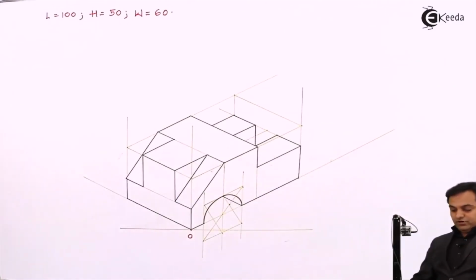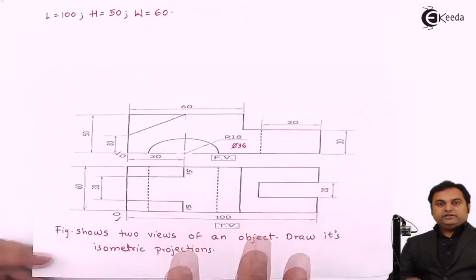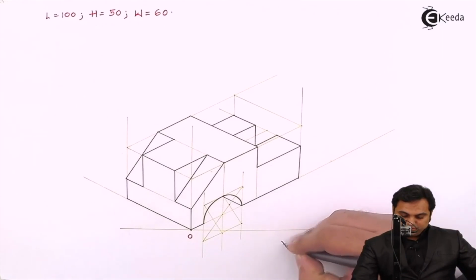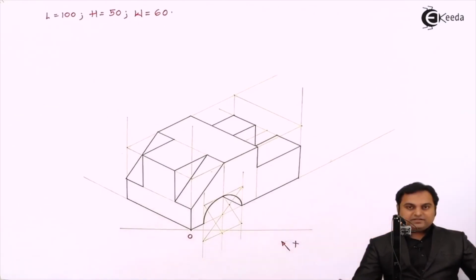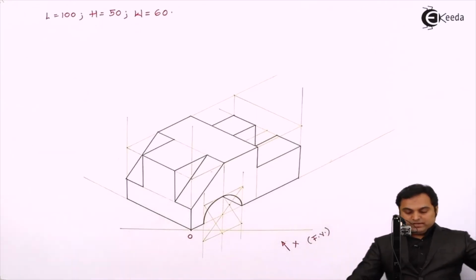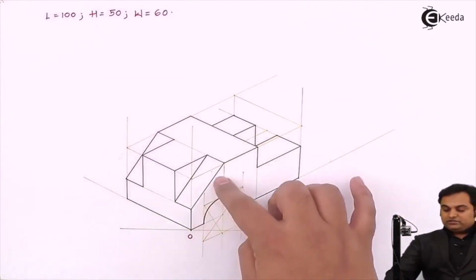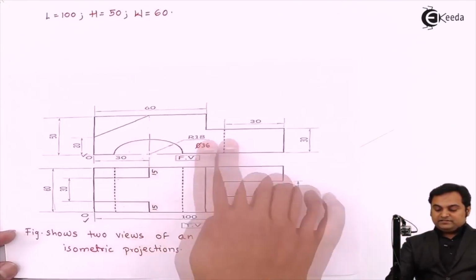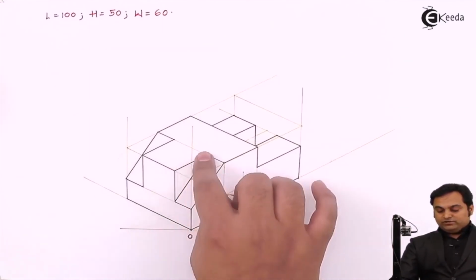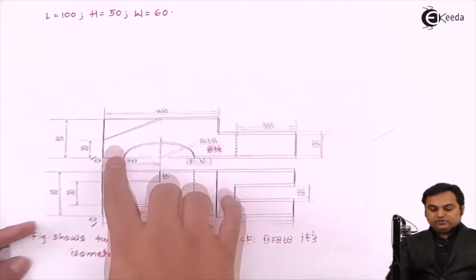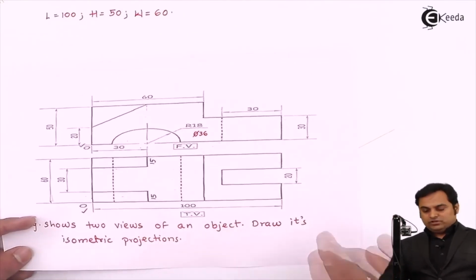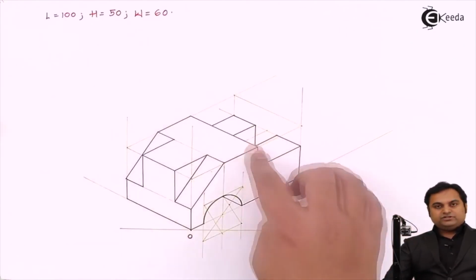So if we see this drawing from the front, in that case our direction is here. This is the x direction where we are observing it as the front view, and when I am looking from the front, this complete surface is visible, as I can see in this 2D diagram. Next, the inclined portion along with this, here this triangle is visible, and then the semicircular groove is throughout. From the front, this groove is not seen, so it is hidden.